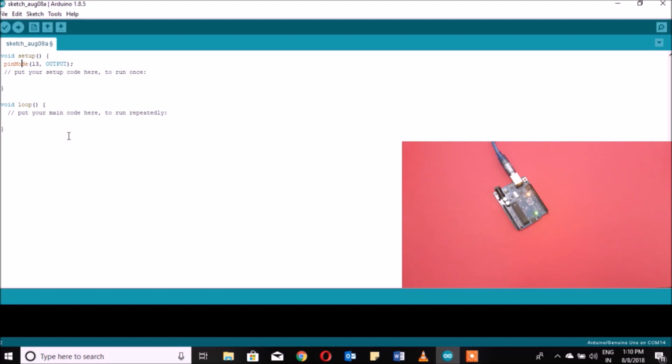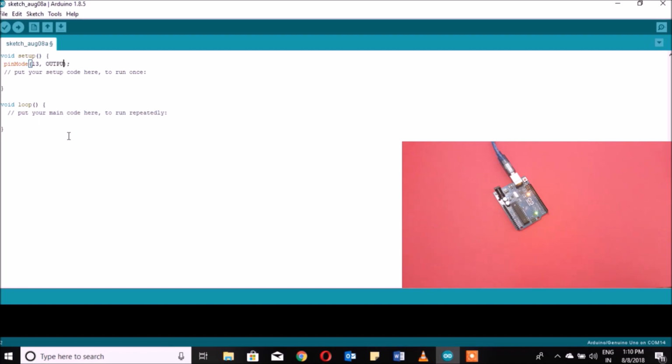And then in the brackets, 13 is nothing but whatever pin you are using. It can be 9, 8, 7, anything. All you have to do is put the number over here, and then you have OUTPUT and INPUT. If you are using this pin as an input, you write INPUT, and if you are using it as an output, you write OUTPUT.